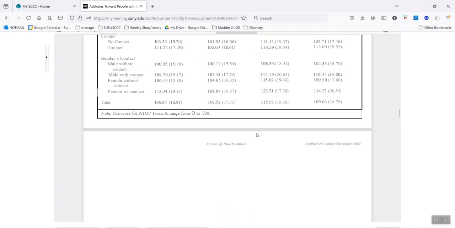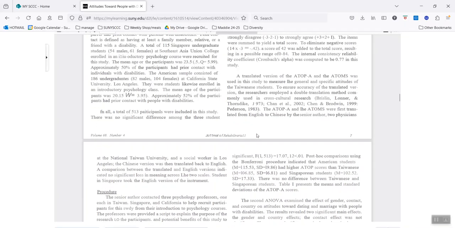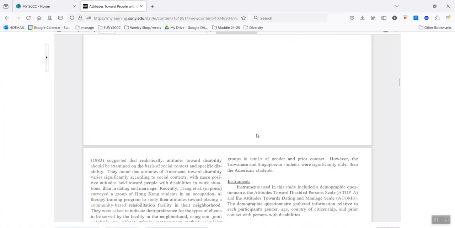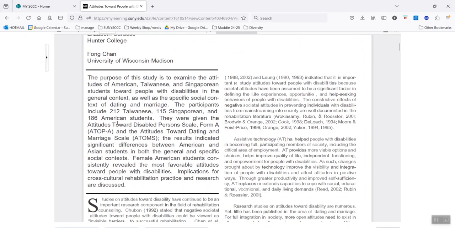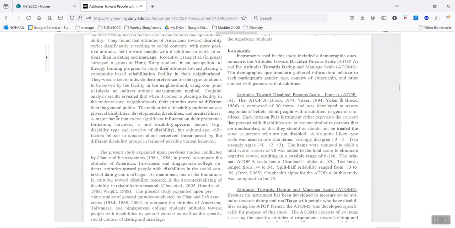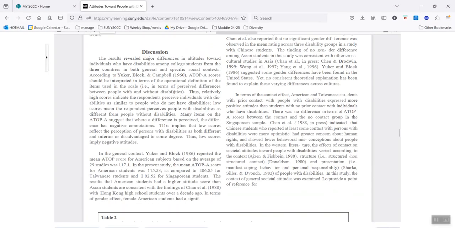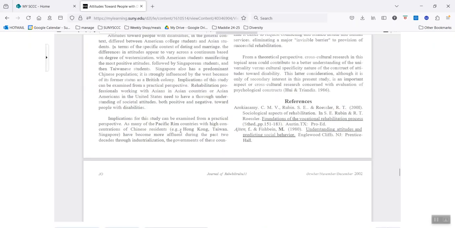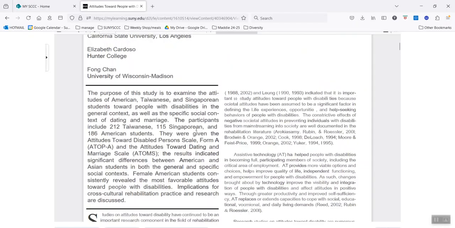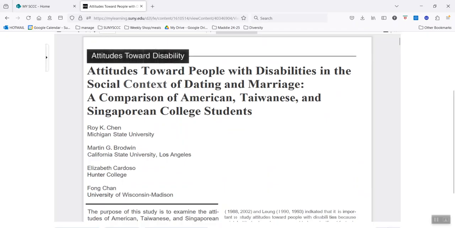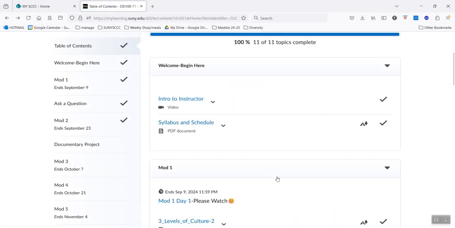The technical aspects of how they did the research is also important, and we can discuss that in the discussion section. But generally, from the introduction and the discussion section, you can get kind of the basis of what the researchers found in their research. So I do want you to read this article. You will need to be able to read these and annotate these and use these in some of your papers. So this is just sort of an early introduction to that if you haven't seen those kind of articles before.